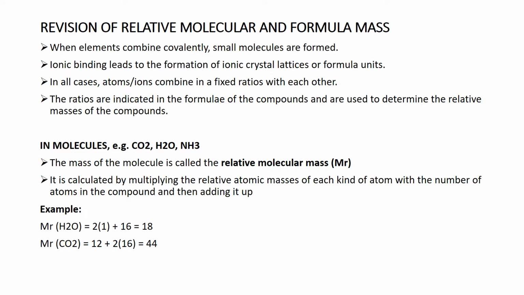And then for carbon dioxide, we have 1 carbon atom and 2 oxygen atoms. So you are going to say 12, which is the atomic mass of carbon from the periodic table. Then you're going to add that to the product of 2 and 16. The 2 is from the fact that we have 2 oxygen atoms, and the 16 is the atomic mass of oxygen, and then you get the answer of 44.